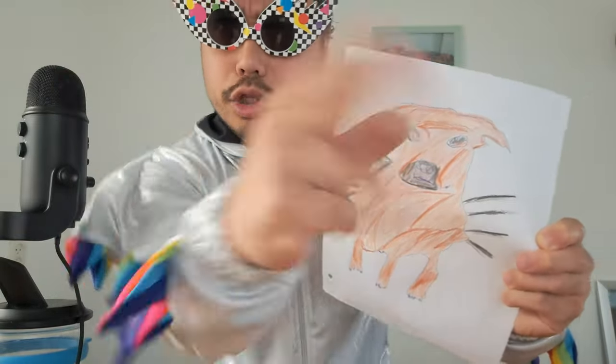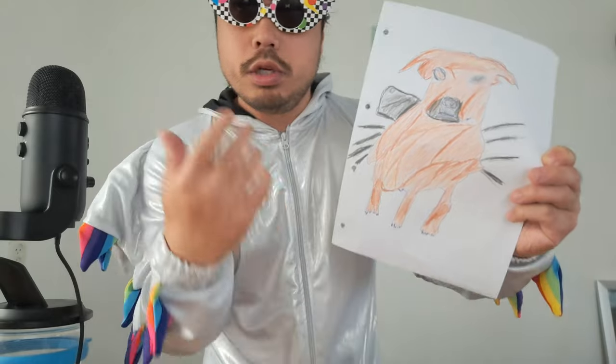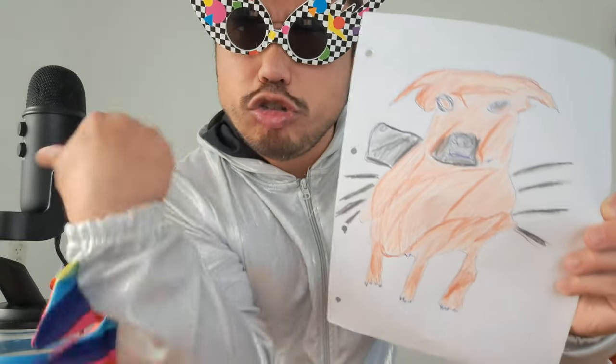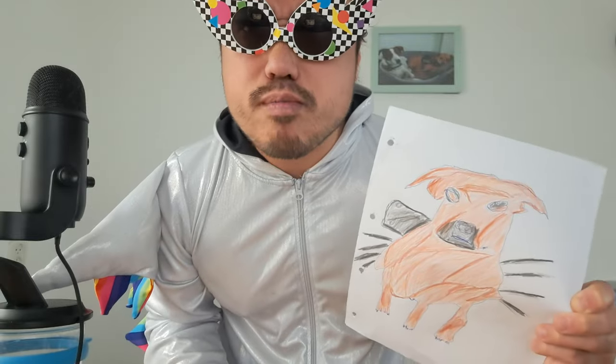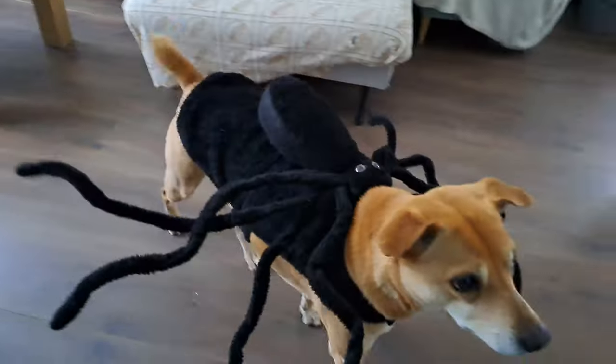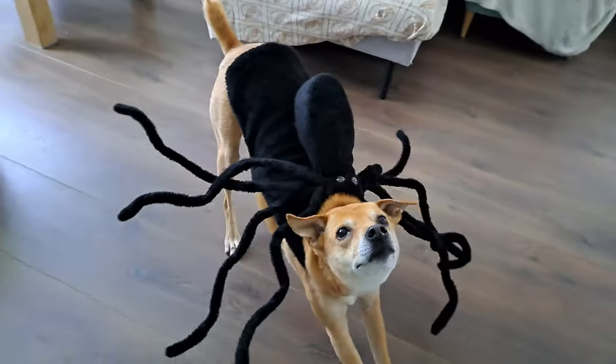Let's make some magic. Change him into a real dog. Okay, let's try it with my magic art. And Super Bubbles got a new friend. His name is Spider Dog.